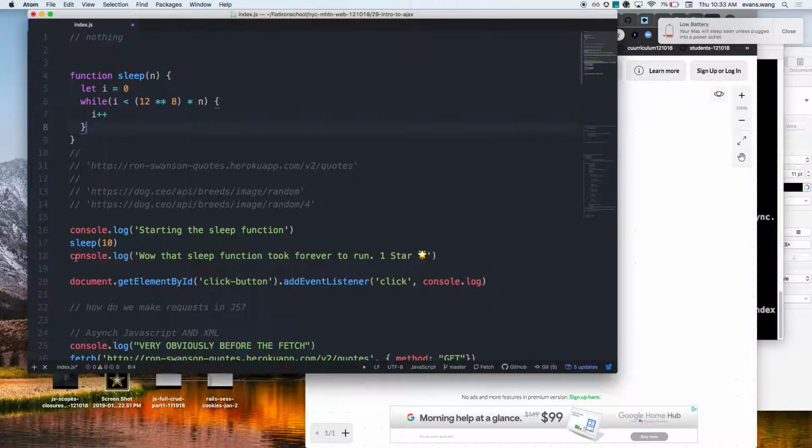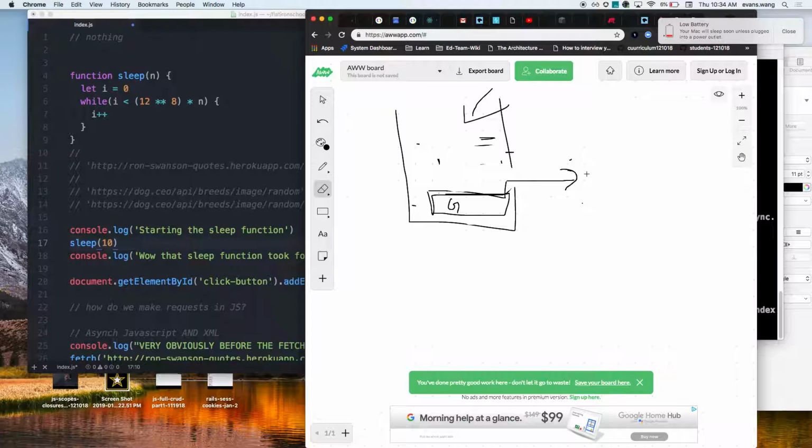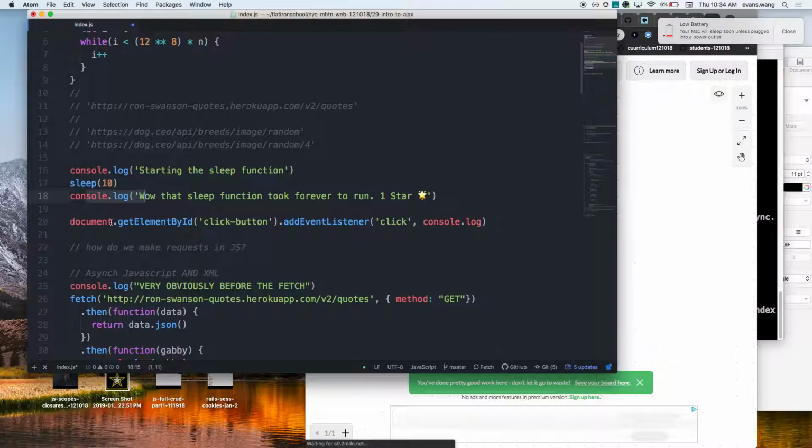And now we are at this log because the sleep just finished. So the next log gets put on the stack. It console logs, returns undefined, and therefore pops off the stack. So far, so good. Do you understand how JavaScript is running your code in this sort of stack-like environment? The stack data structure, cool? So, do you see how this while loop prevented this log from going? Because this had to finish before the next log started. So far, so good.